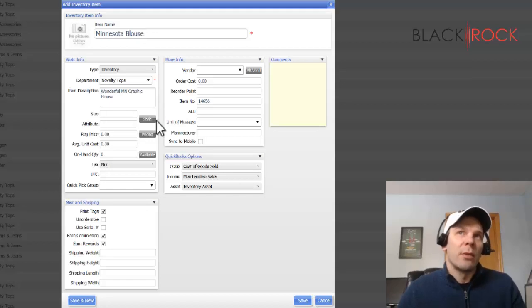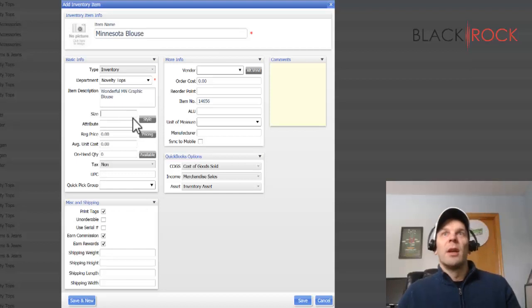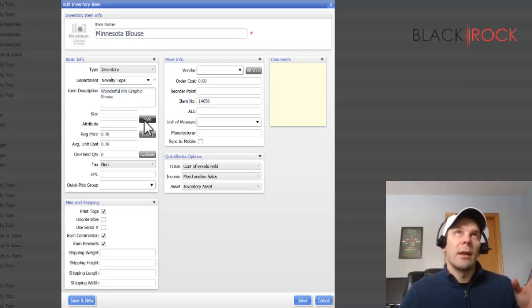Now, if you use a style grid, which is a topic for another video, you can actually create this single item. And then let's say you have 4 sizes and 3 colors. The style grid would automatically make 12 different items out of this one item, because if you have a cross-hatching of all the different sizes in all the different colors, then you really have 12 items, right? 4 times 3, yeah. So we'll get into that in a different video, making a style grid and how it can save you a lot of time, especially with pants.